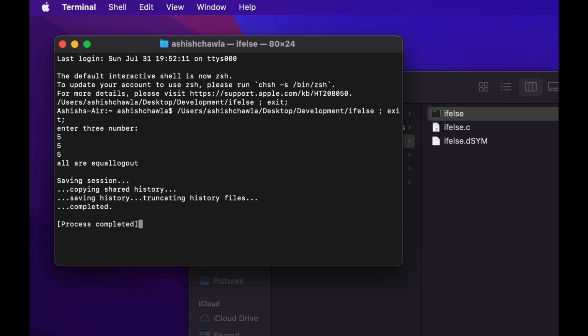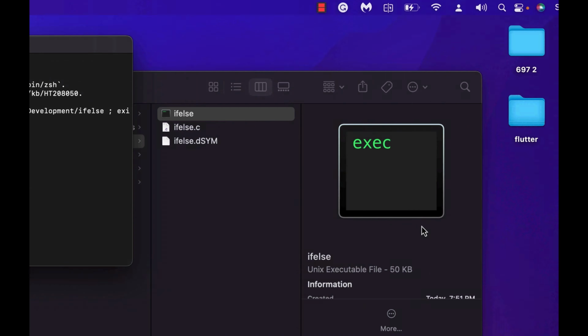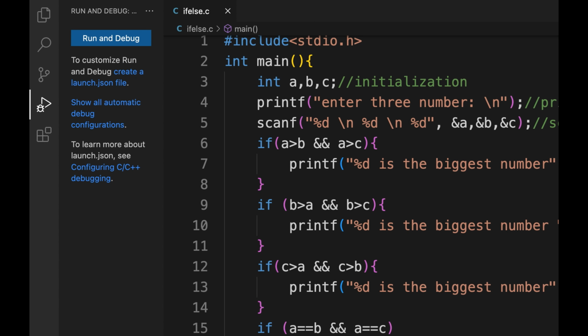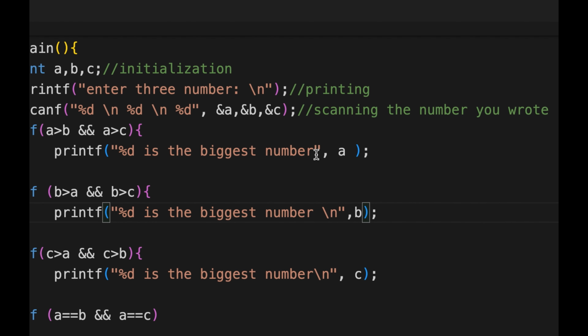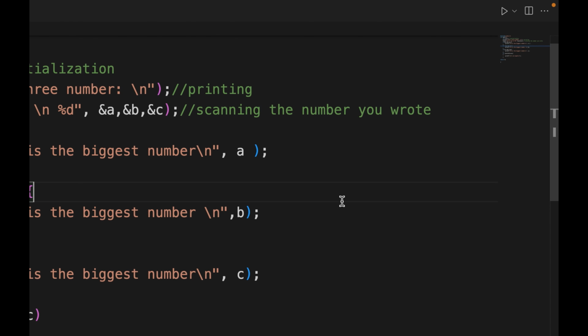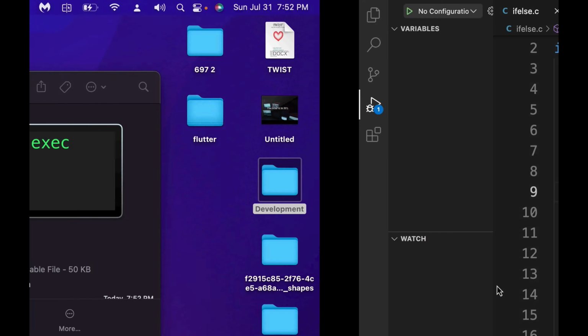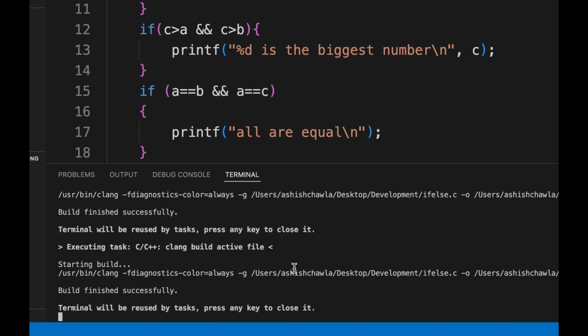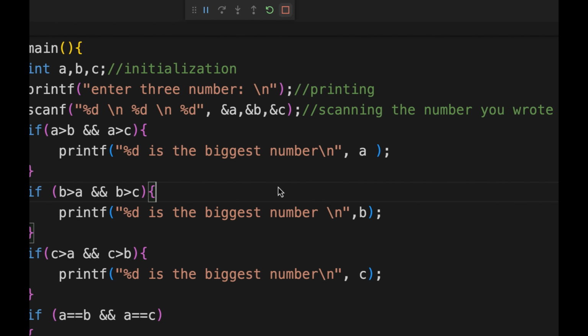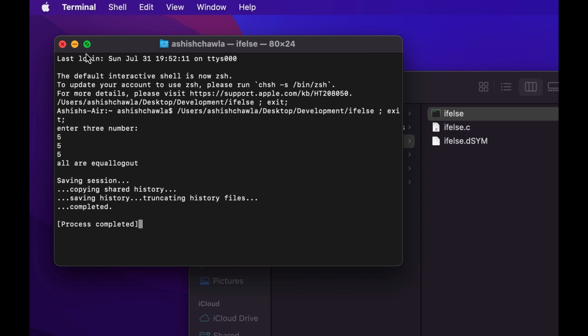So like 5 and 5 and 5 all are equal. Now as you can see, equal and logout are all together, so to bypass that we'll have to add \n at the end of each printf, so that it doesn't get combined together. So now if I go ahead and run it, yeah, now it's gonna be back at it again. Now I have to stop it again. Sorry, it happens sometimes.